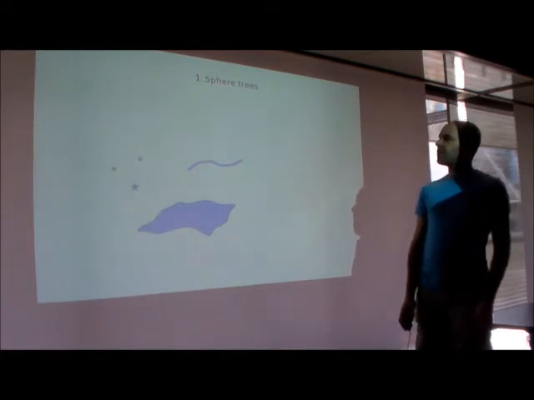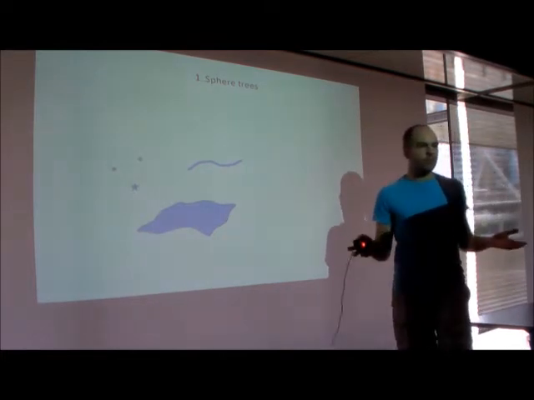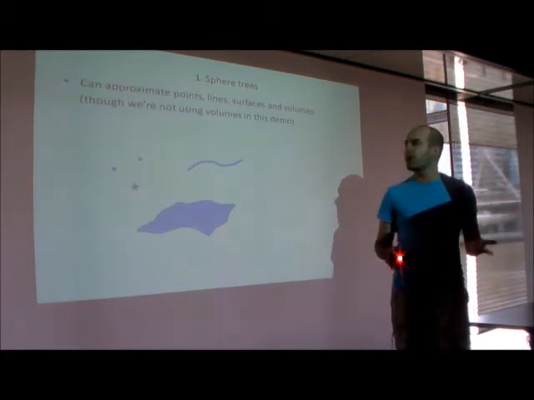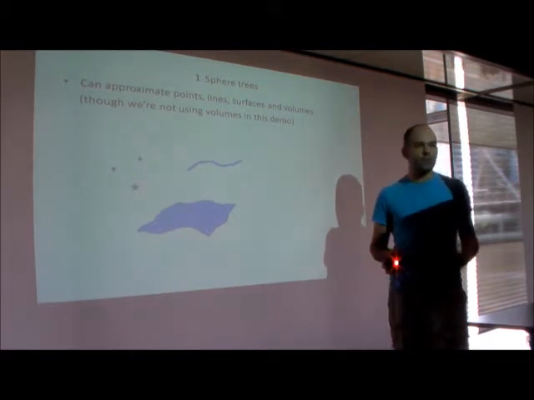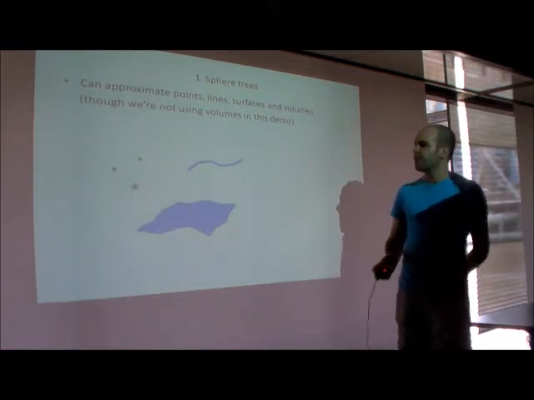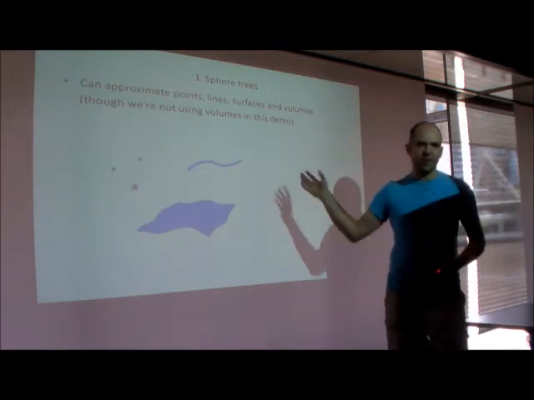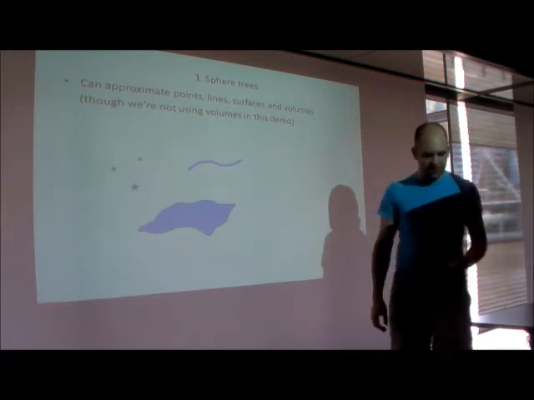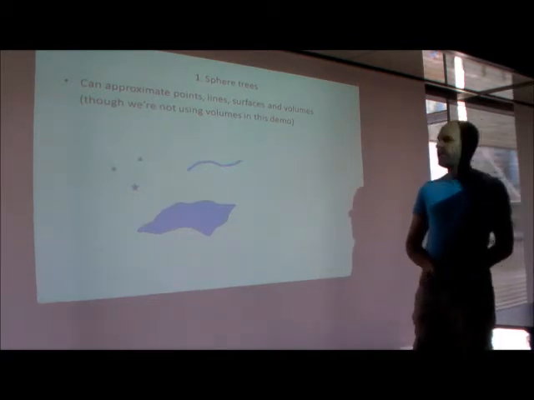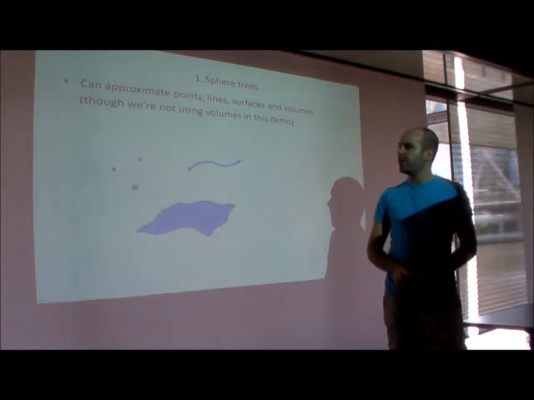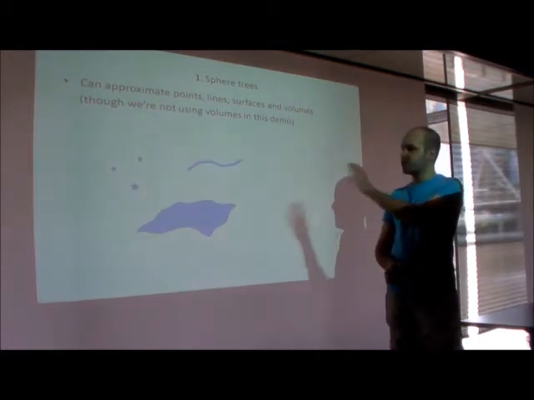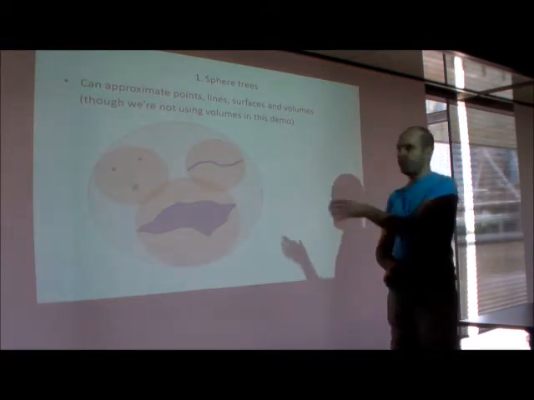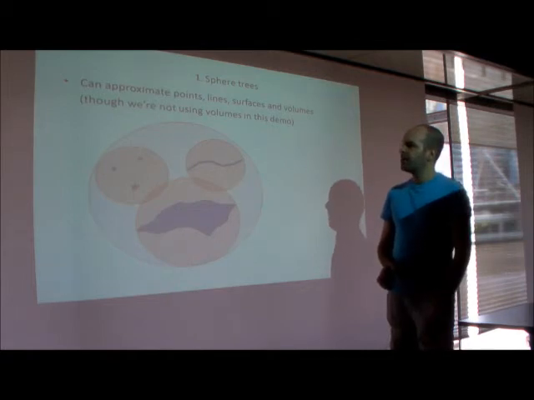Sphere trees are quite useful compared to polygons that just approximate the surface, right? The sphere tree can approximate points or lines, curves, surfaces, even volumes. To give you an example, I've got some geometry here, some point geometry, some line geometry, some surface geometry, and if you made a sphere tree to store this structure, you have a large sphere, and then you would have 3 child spheres.